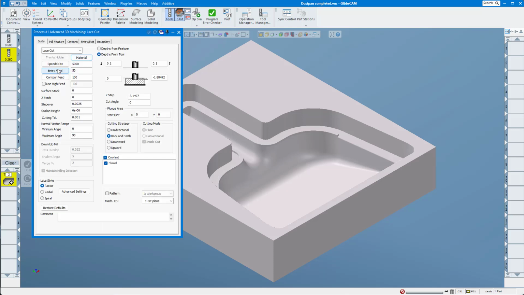When we pick up lace cut, we've got a few different options here. You can see the menu changed a little bit, but realistically, it's basically the same. You set in your offset planes, your retract plane, your rapid plane, your Z step is right under that. And then each one of these menu items is in a box down here, and it's got a title. So if you want to do down or up mill, down here is our lace style. I'm going to cover that. Over on the right, plunge area, cutting strategy, things like that. Again, I'm not going to go over each of these, but just wanted to let you know they're there. This is a new model, so I'm going to go ahead and set my 0 again.